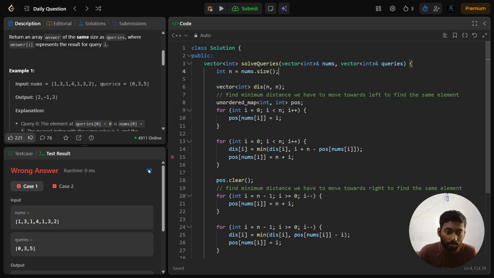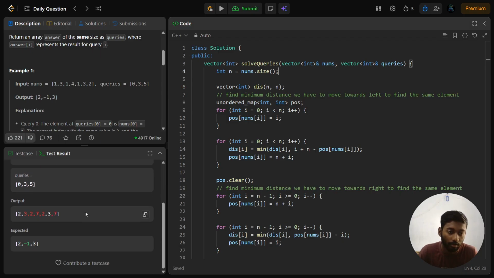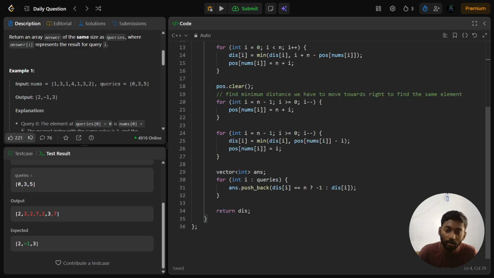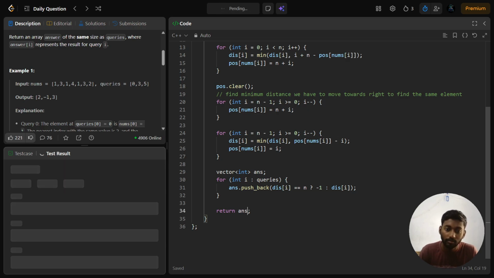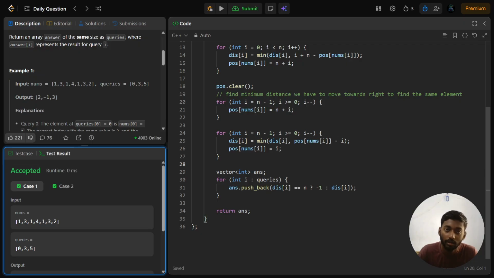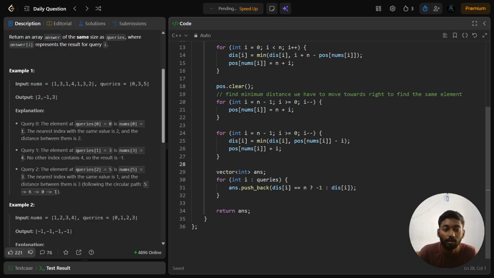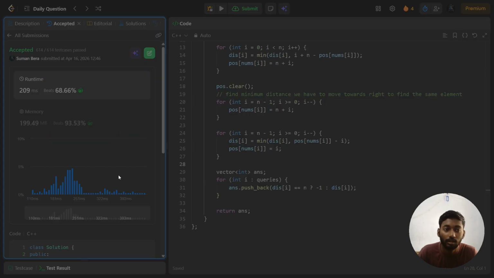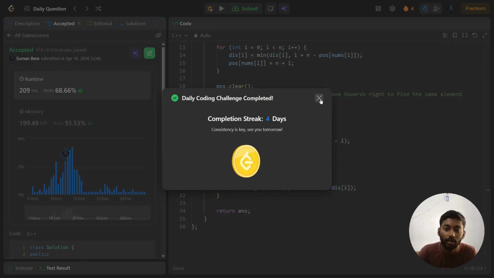Let's check why we got the wrong answer. The output is more than expected. Okay, oh, we have to return the answer. Let's check this. It passed on the samples. Let's run on the existing test cases, and it got accepted.